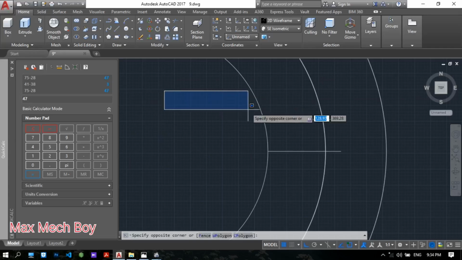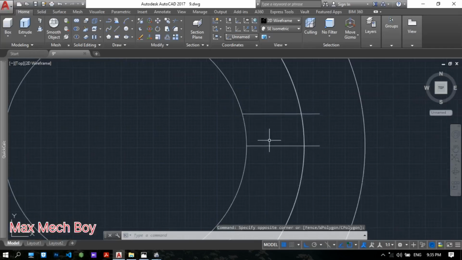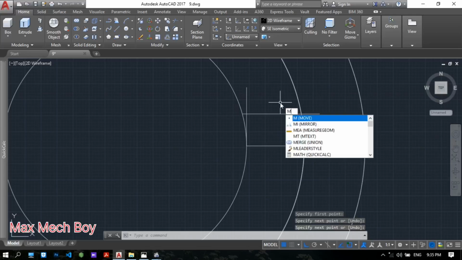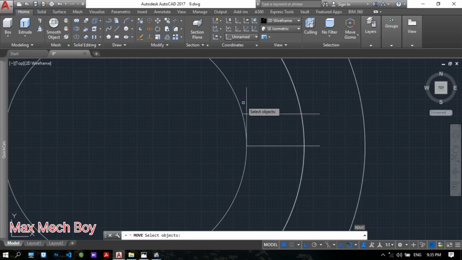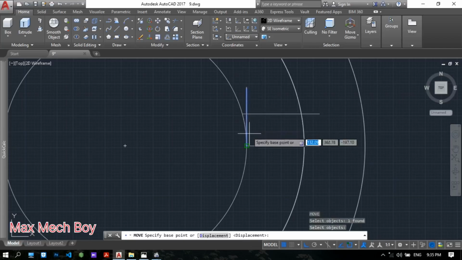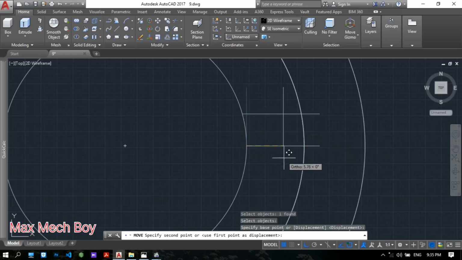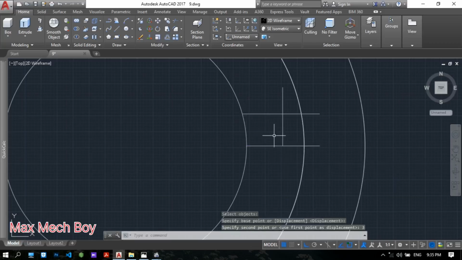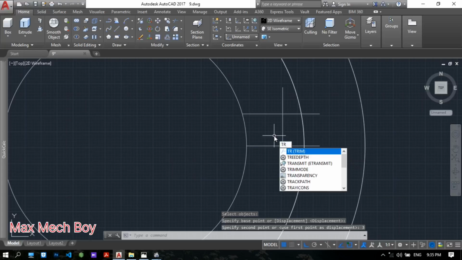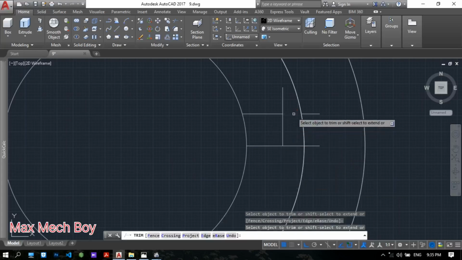Okay, use L for line here, and then M for the move key, click object, enter. It is 1, 2, 3 here. Okay, this is the key height. Trim command here, enter, click.